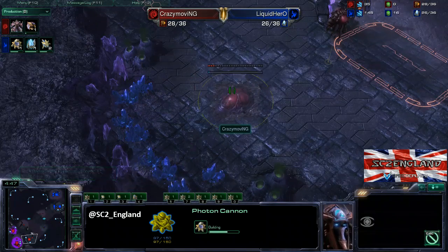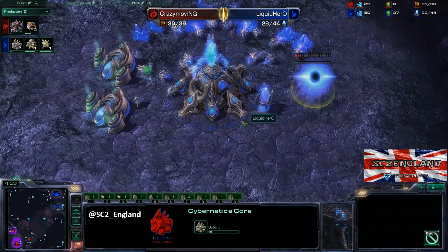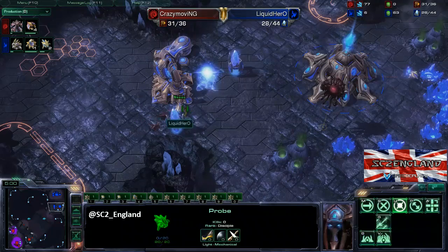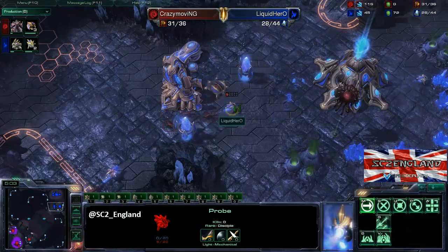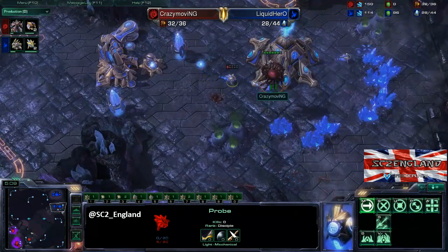I mean, 4 minutes 45, it's about 25 seconds later than Crazy would want it to be. Meanwhile, we've got the Cybercore on the way, 2 gas up, and the Nexus just finished now for moving. This one probe is there completing the wall off, but the cannon is down, but some Zerglings do get in, but obviously one Zergling goes down straight away.